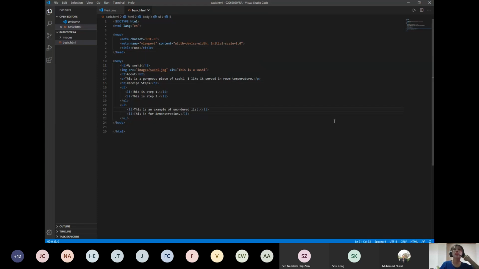So I have the head, the body. I have my title, document's title, my first header that will be bigger than the rest, and then I have my image source, and I have another header which is slightly smaller than the first header, to do descriptions of my picture, and I do have recipe steps.